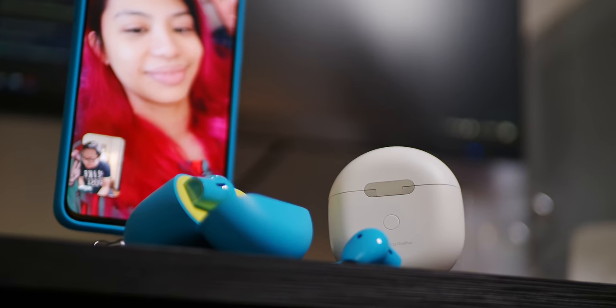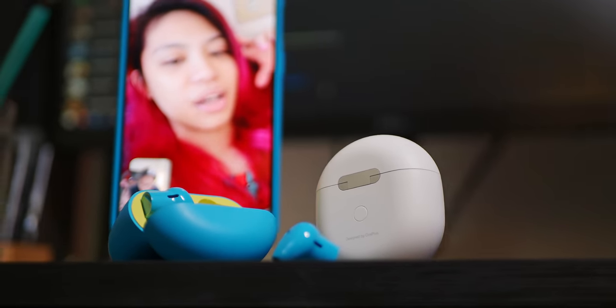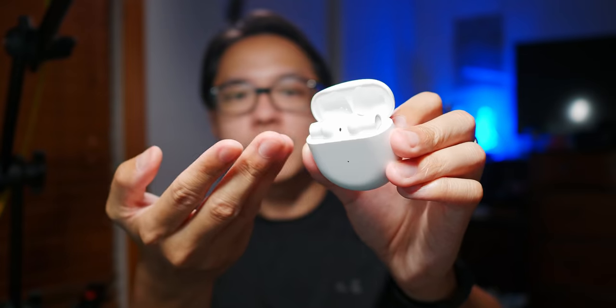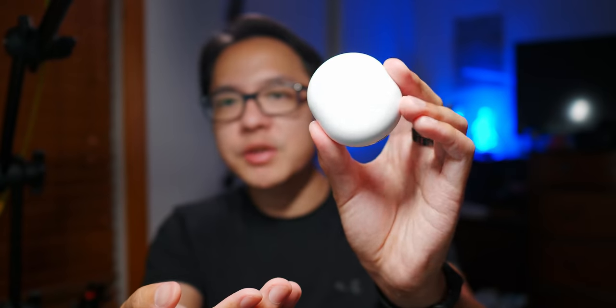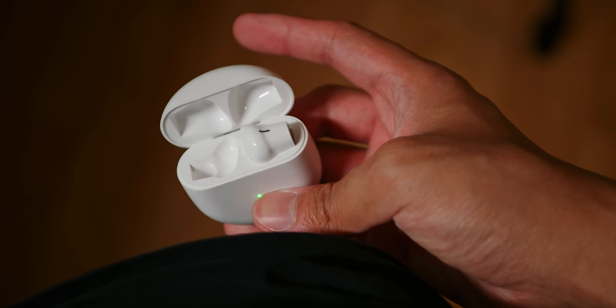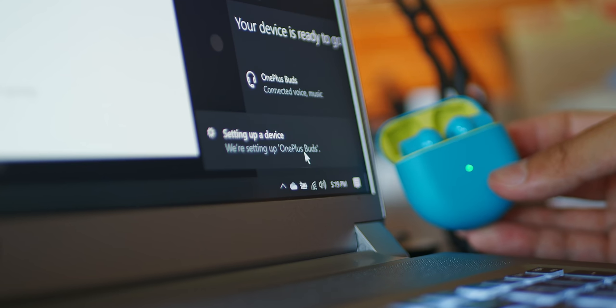Also, some of you might lament the stem, but one of OnePlus's focuses with the OnePlus Buds is a good microphone experience. A certain level of noise cancellation actually happens during calls to isolate your voice and make it easier for the recipient to hear. I did a couple of calls with my girlfriend recently, and she said that the sound was perfectly fine — no complaints whatsoever. The buds are very glossy, yet the case is quite matted, and it all leads to just a very simple design, especially for the white version. A simple LED on the front, a USB-C port for fast charging the case, and then a button on the back so that you can press and hold it to initiate a pairing mode if you want to connect these to things like laptops. As far as pairing these with any OnePlus device, it's as easy as opening up the case and waiting for that notification to pop up.